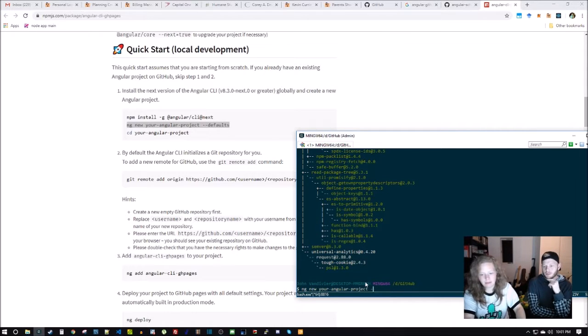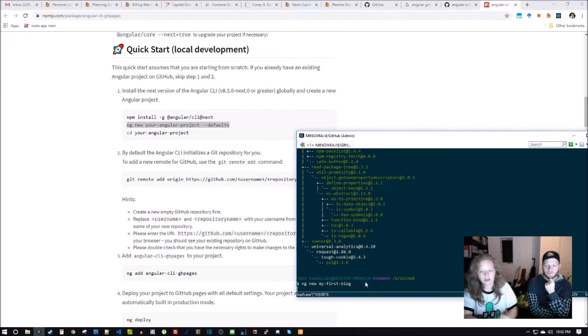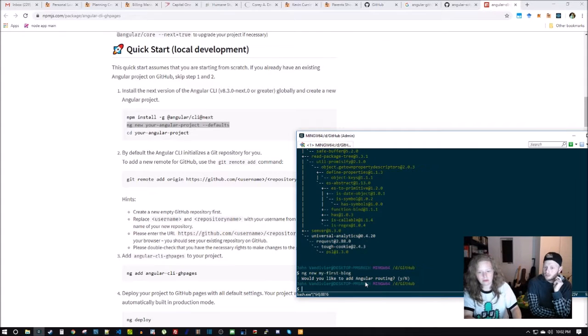Yeah, so you got to hit backspace. Whatever, I'm just going to do a generic my first blog. I can change that later, so let's see. Do I need to do... No, I don't need it. New Control-C. All right, so Control-C kills the process. So if you hit up, and then don't press enter and press space, --defaults. Oh, defaults. Yeah, that is what the quick start recommends.